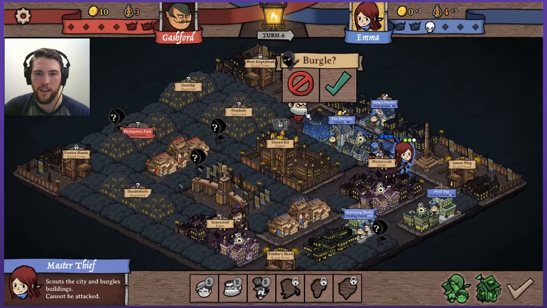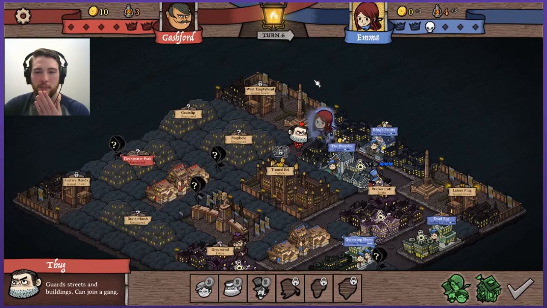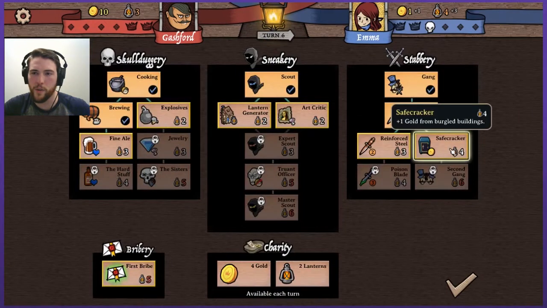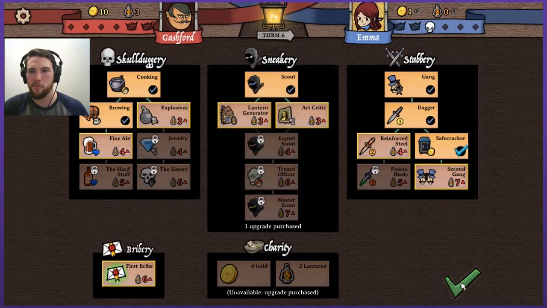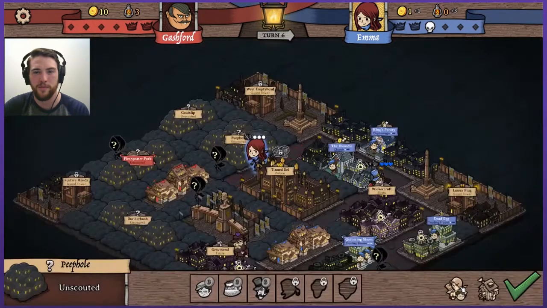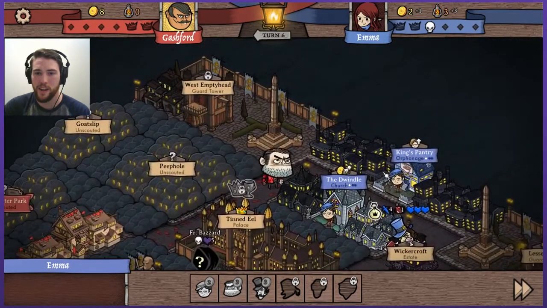And I don't like you having a thug here. There might be other things I should be committing my efforts to, like maybe robbing some things. Nah, I'm just going to kill that. You know, I never really go for safecracker. But if I'm not collecting a lot of gold, the ability to acquire more gold through burglarizing seems like it would be very helpful. And I'm probably going to want a second gang here soon. New assassination target, I can actually take him out again.